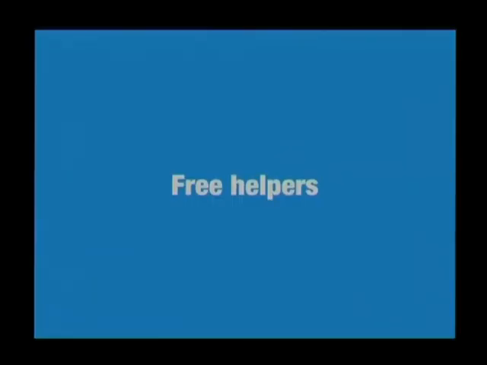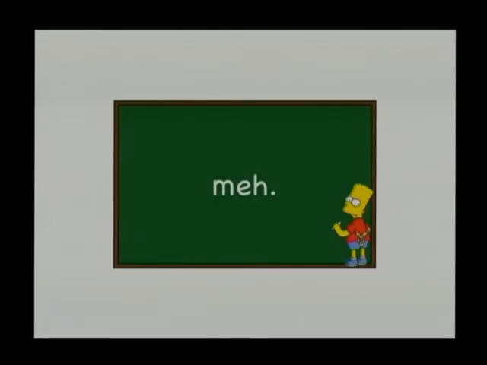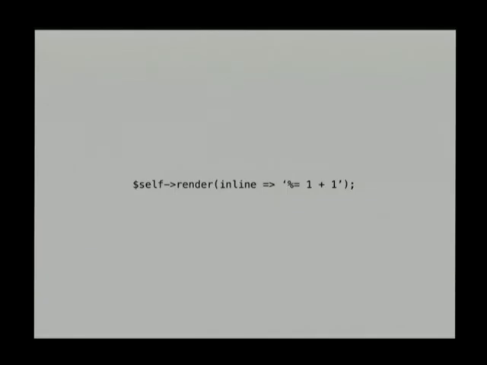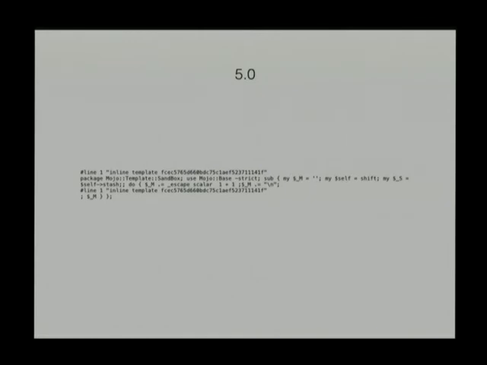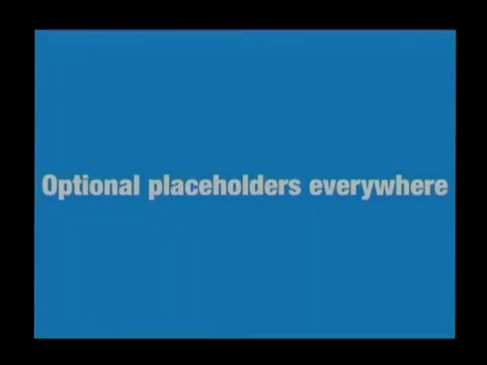And helpers got a lot cheaper. Yeah, it might not sound like much, but it's actually my favorite new feature. It will change how you use helpers. Here we have an inline template. This is about as simple as it gets. But this is what it looked like in 4.0 after compiling. Yeah, there is very expensive boilerplate for every helper. It was terrible. And this is what it looks like in 5.0. Yes. You can now have as many helpers as you like. There is no cost. And if you want a helper for every HTML tag, that's not a problem anymore.